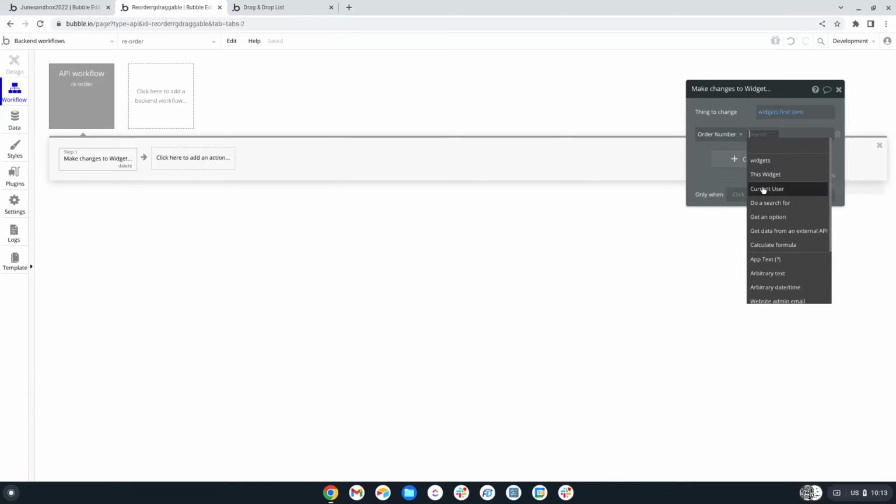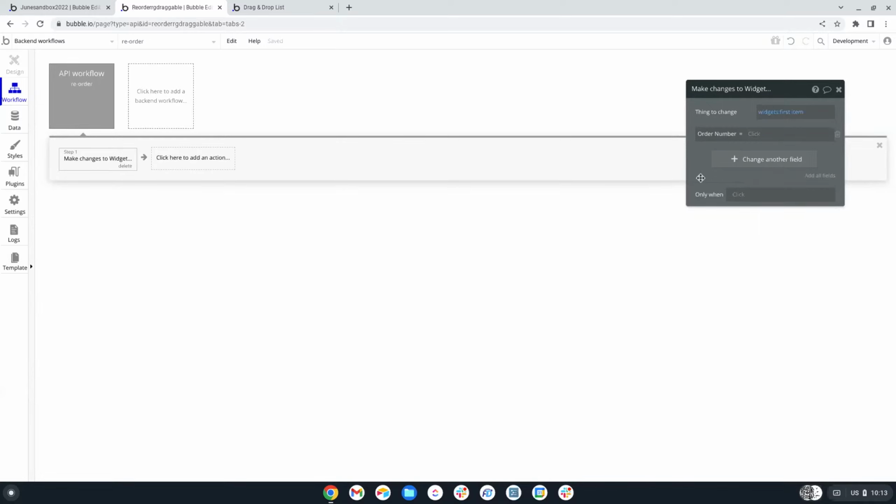Yeah, you'd have to think through it. It would need to be a recursive workflow, and you'd have to go through each one and find the right order number to put on it.